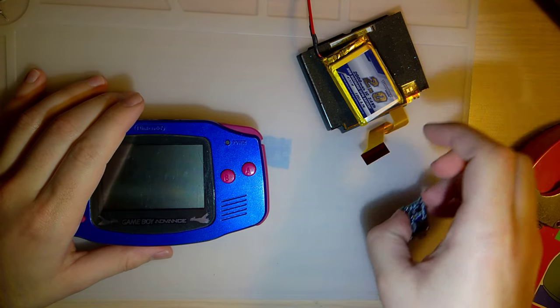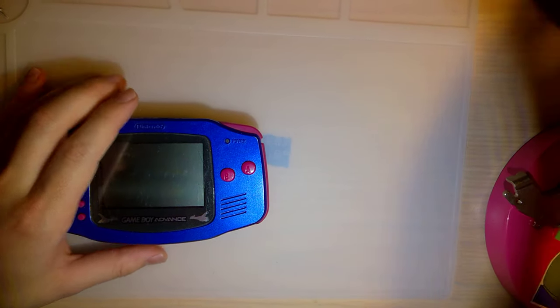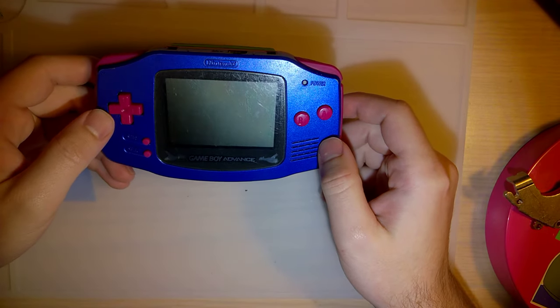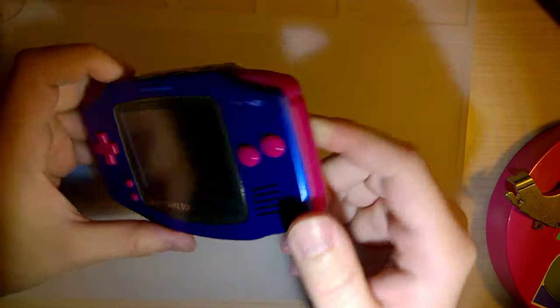No, I'm totally kidding. I'm not doing that. I don't have the heart to do something like that to this beautiful Game Boy. However, I do have a big problem.